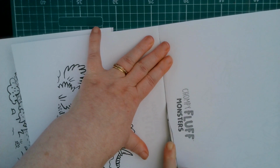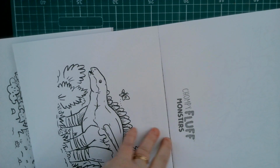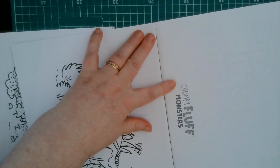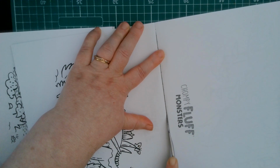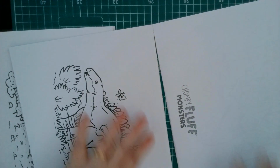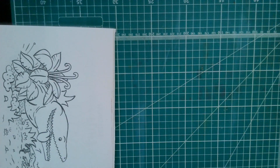And you could do this for each page and cut each page out. I just find it's a cleaner cut if I let the guillotine take the glue off. Okay, that needs to go through one more time. And it also eliminates any mess ups that I do with my hand twitching or the knife moving or so forth. Because I will mess up. Sooner or later, I shall mess up. Just saying.